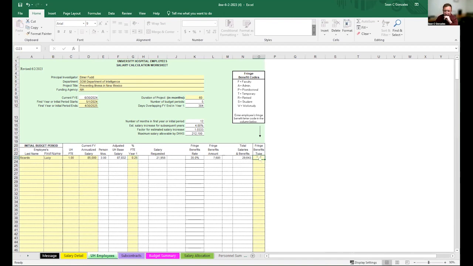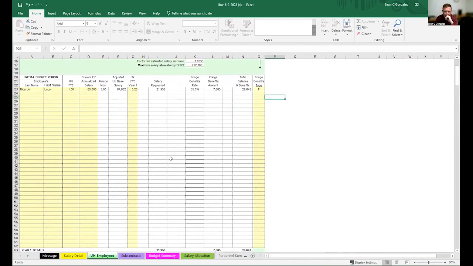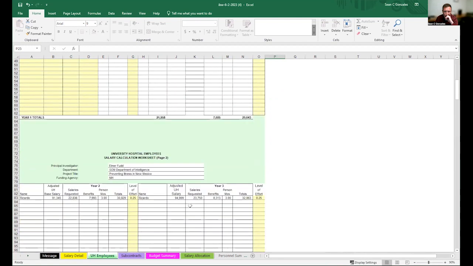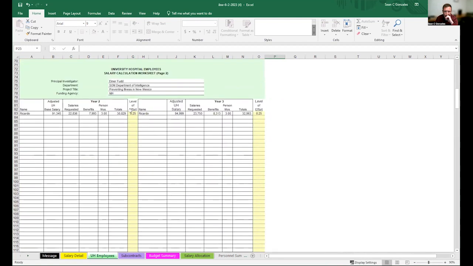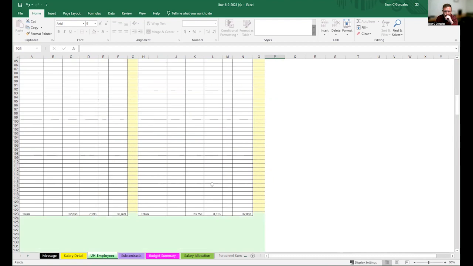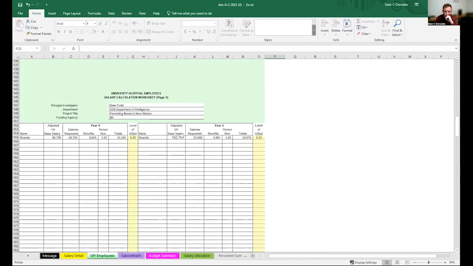And the fringe benefit type, just say she's faculty for now. And this pulls into future years as well. So unless the level of effort changes, it pulls into the future years and extrapolates their salary as well.